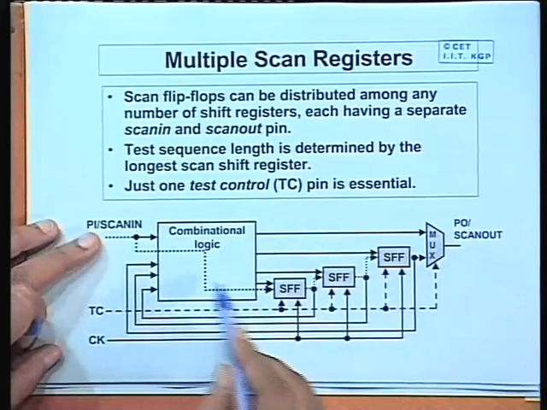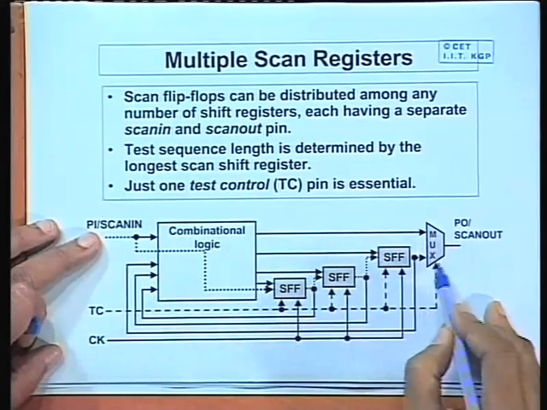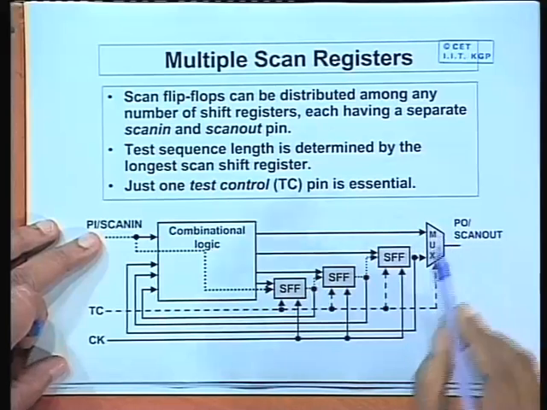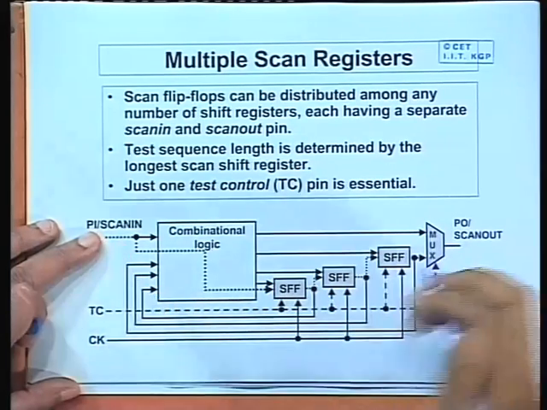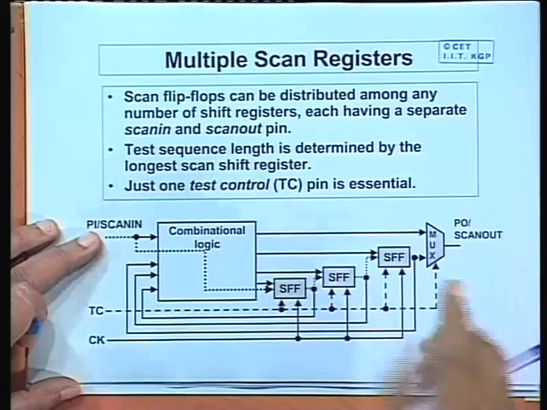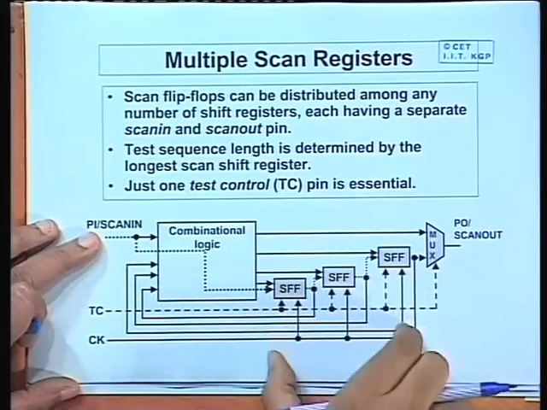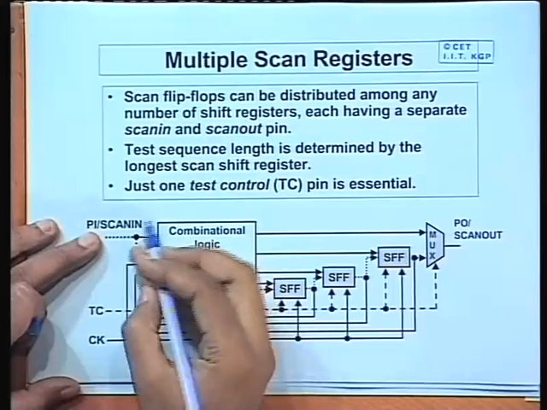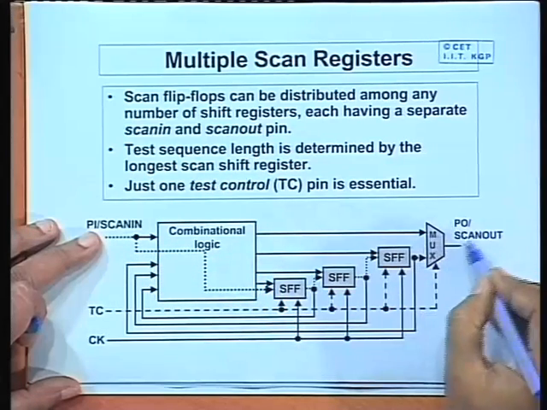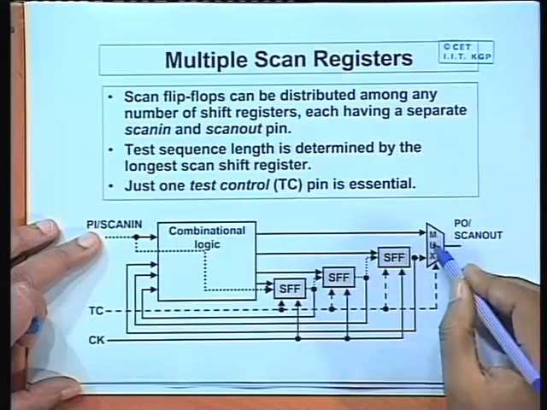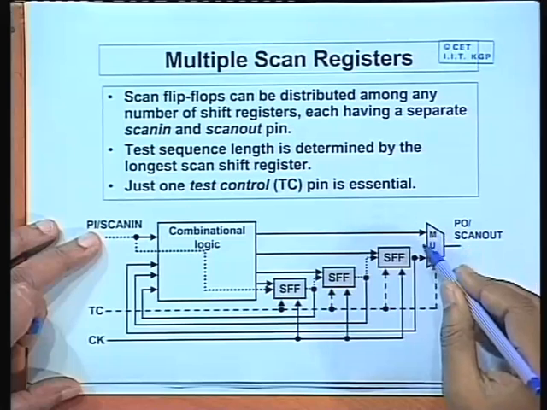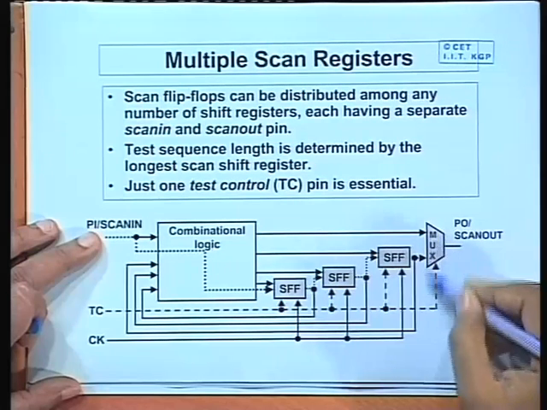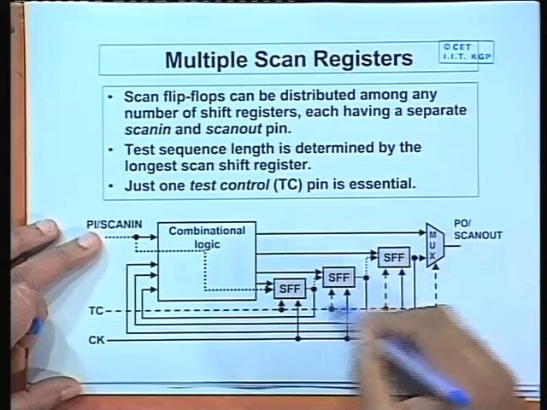So, this is one way you can have scan in and scan out without any additional input or output pins. For the input you do not need any hardware, but for the output you need one multiplexer. Now, if you have several primary input and primary output pins at your disposal, you can have several such shift registers in parallel. You can have 10 such, then you will be utilizing 10 primary inputs and 10 primary outputs. Of course, you will be needing in that case 10 multiplexers, one per scan chain.